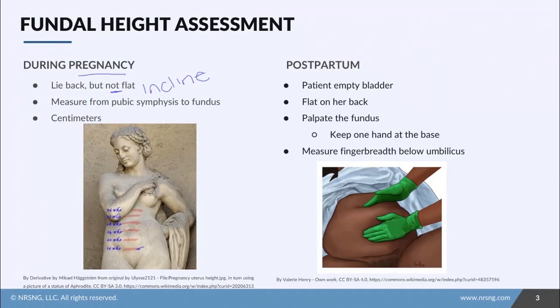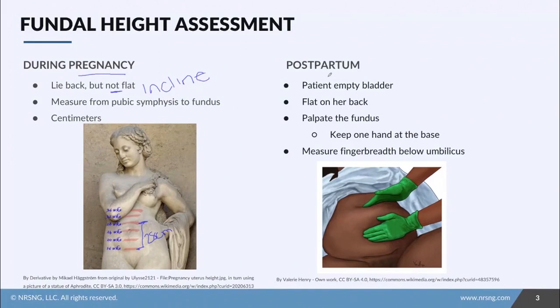And you can see the different weeks here. So let's say the fundus is here. It's going to be measured in centimeters. We have our tape measure here from the pubic symphysis up to the fundus, and we measure that it is 28 centimeters. That means she's 28 weeks, or the baby, the fetus, is measuring 28 weeks. So that's what we're going to be doing during pregnancy.